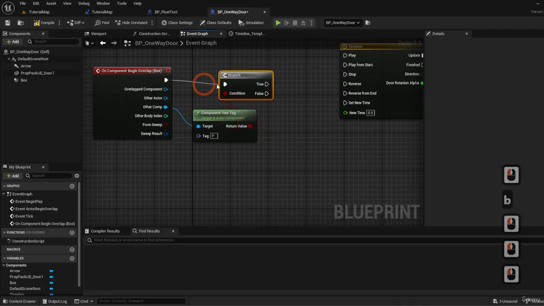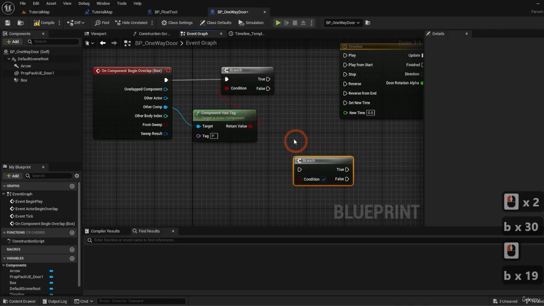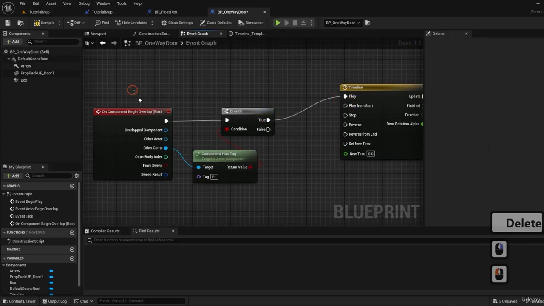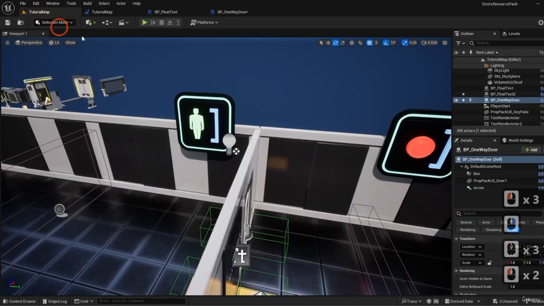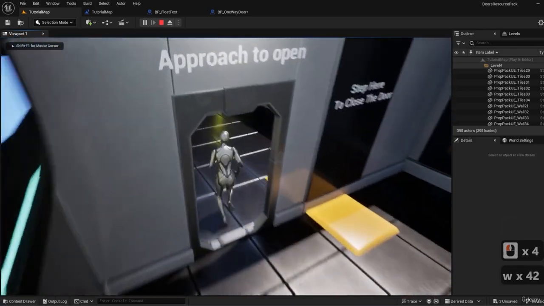The way I brought the branch so fast was selecting B and clicking. This brings a branch. So if it's true, then play. And then we have a collision door again, that when we collide with it, it should open.